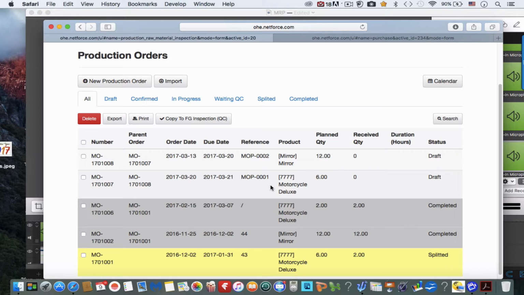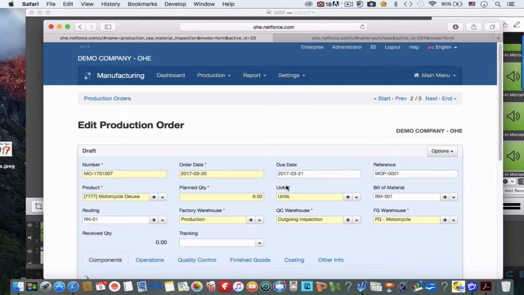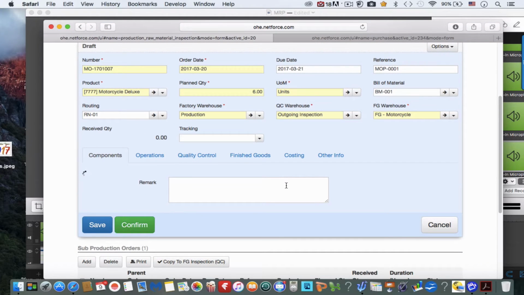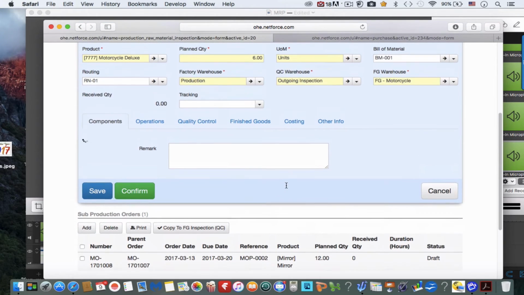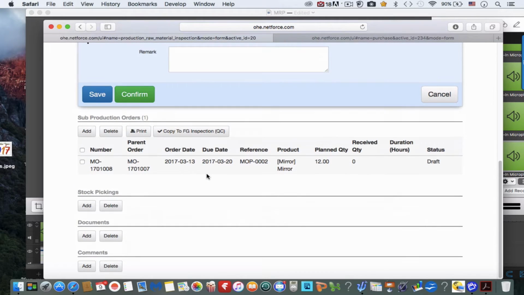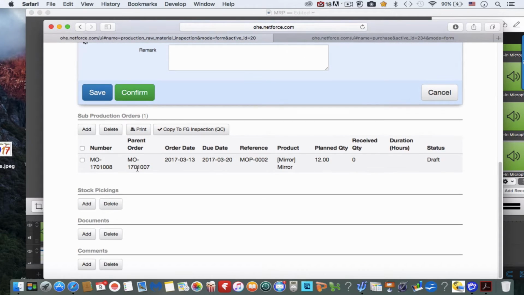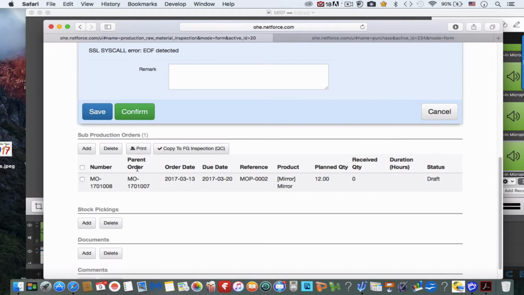The mirror is one sub-order of the motorcycle. So when you click on the motorcycle, you have a production order for 6 motorcycles. You see here you have a sub production order for that motorcycle, that is the mirror.